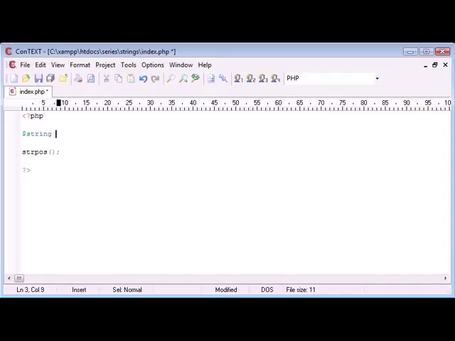So let's say we have a string here. I'm going to include a couple of keywords in this string that we might want to search for. So for example, it could be "this is a string and it is an example." Now I've included two specific keywords, I've included words rather, is here and is here. Eventually in this tutorial we're going to come up with a way where we can loop through each character of here as an offset, and we can search through this string for the position of each word.